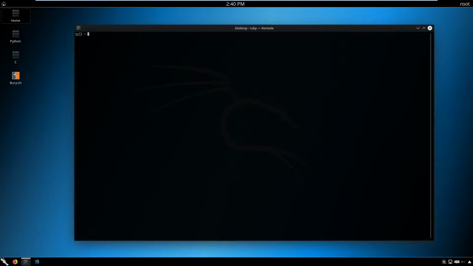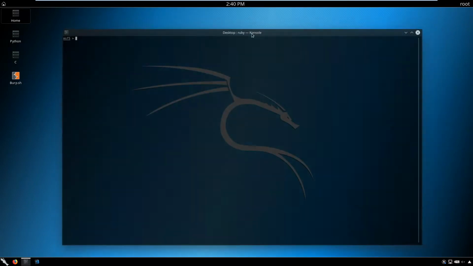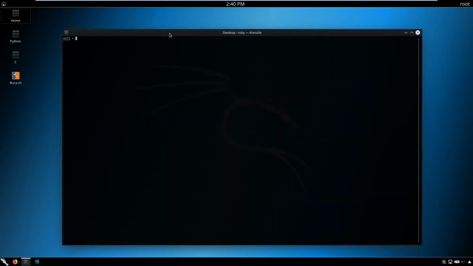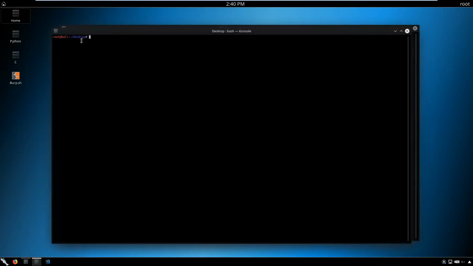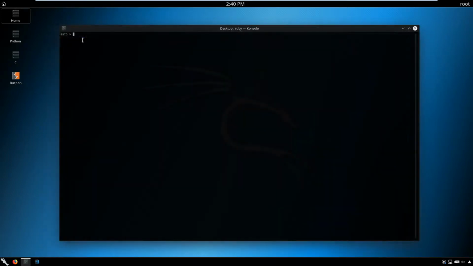But here we also have special commands for the Metasploit shell. We see the same black screen, but the difference is that we have msf5 here instead of root@kali in the prompt. If we ls the files, you see that we are working on the desktop. That means the directory you start Metasploit in is the one it works in, and if Metasploit generates any file, the files will be stored in the directory you started it from.